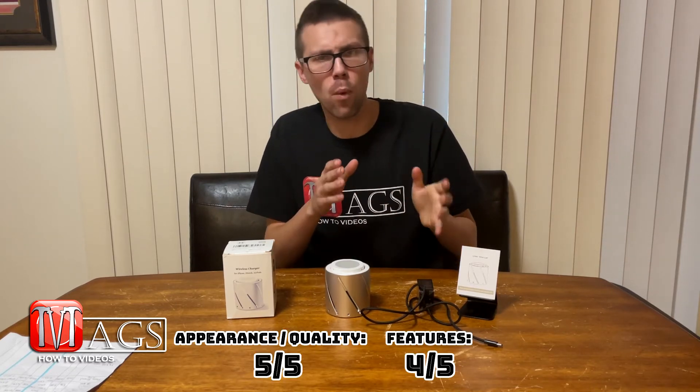Some things I didn't care for: this clip is super cheap and flimsy — I've had it two weeks and it's already partially broken. The hinges are very stiff so the phone doesn't move when you pull it off, making the clip completely pointless. I would remove it. I'd also definitely add an LED indicator light. All the other chargers I used had one to show that charging was active. One night my wife put her phone on here at 5% and woke up to 1% — a little light would help confirm it's actually charging. Because of that, I'm giving features a four out of five.